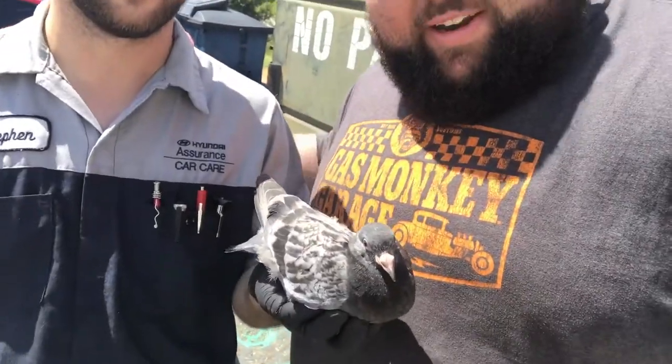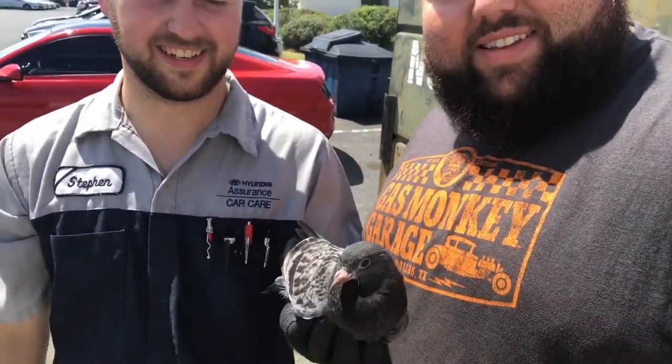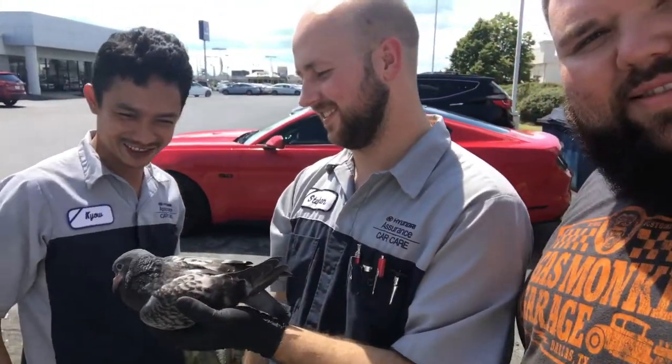What is going on guys? Today I'm gonna show you all the work truck that I recently got, but first I want to introduce you to my little friend — got a new shop mascot. This is a little pitch and they won't fly. What do you think about it? Can't fly — it's so cute.